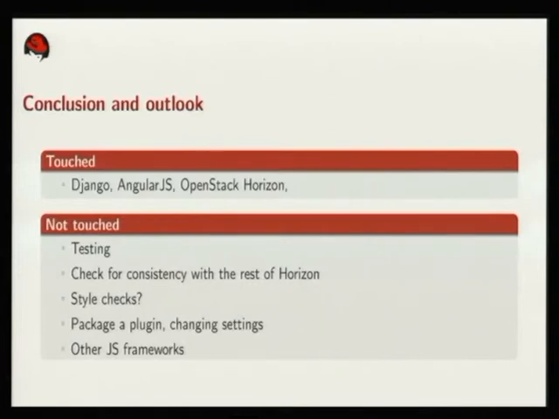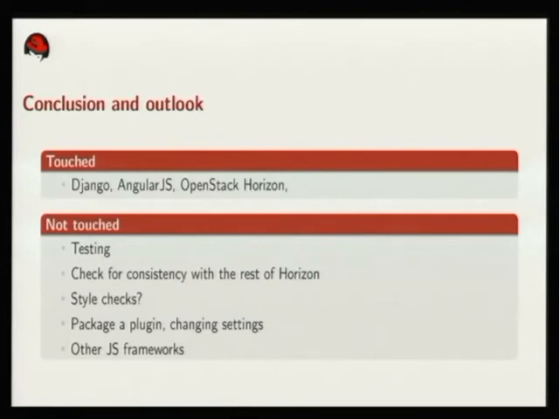What we did not cover yet is how to test what you implemented. Upstream, we've seen there are several ways to break everything, and tests tend not to be testing what you think they are testing, especially if you're talking to APIs defined somewhere else. If you're testing something and you're expecting those URLs not to change, well, you have a problem. If you're integrating this kind of stuff, you might see something changed. So we also don't cover how to check for consistency if you're adding content to Horizon.